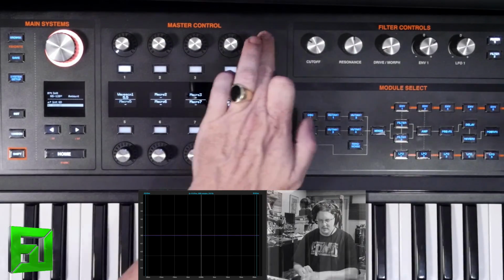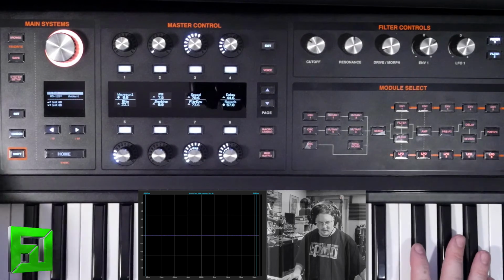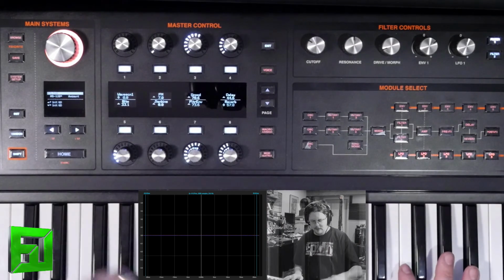All right, and there we have it. So now we have the reverb for both, wave scan for both.